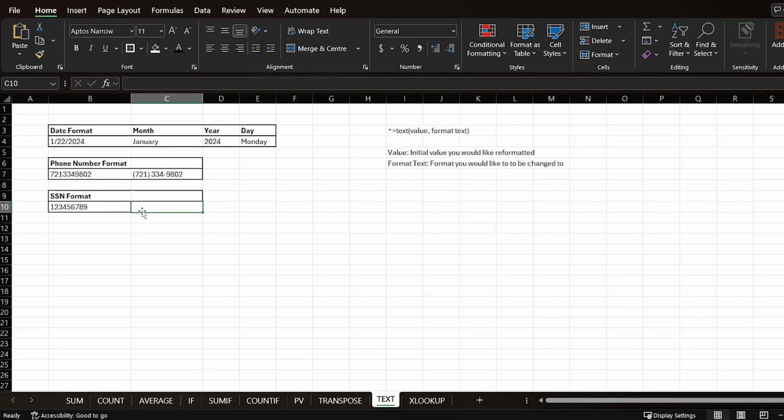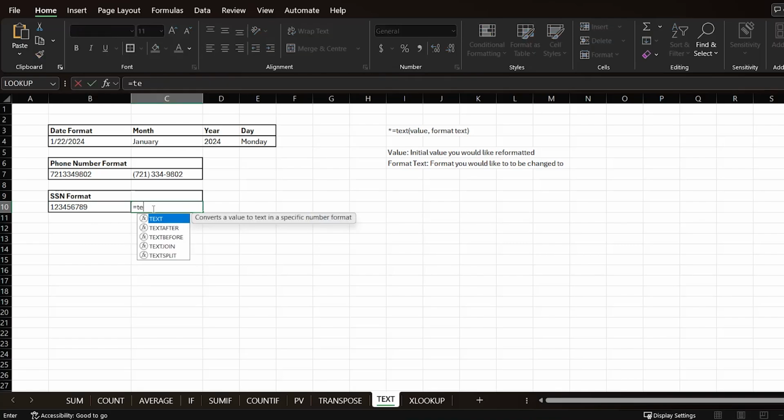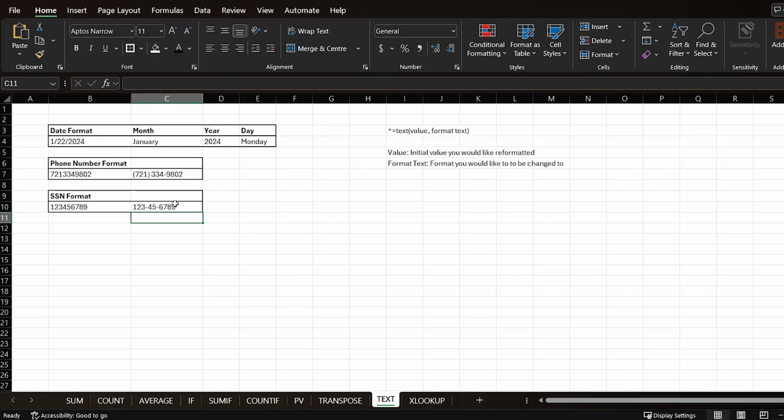Finally, we have the same problem. This time we want to put these numbers in the Social Security format. So if we go ahead, do equals TEXT, select this value, hit number, dash, number, close quotation mark, close parentheses, and hit enter. We have our data now in Social Security number format. As I mentioned, this TEXT formula has many different applications, whether you're trying to organize data into phone numbers or make a table organizing data by days, months, or year.